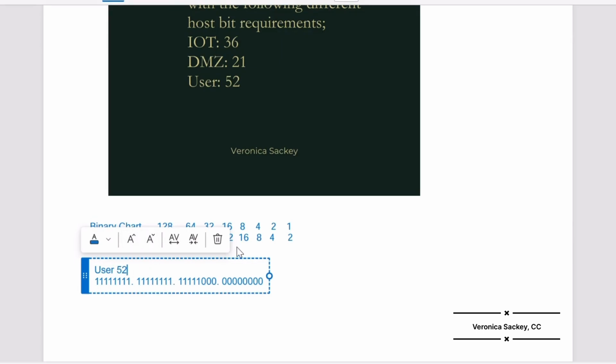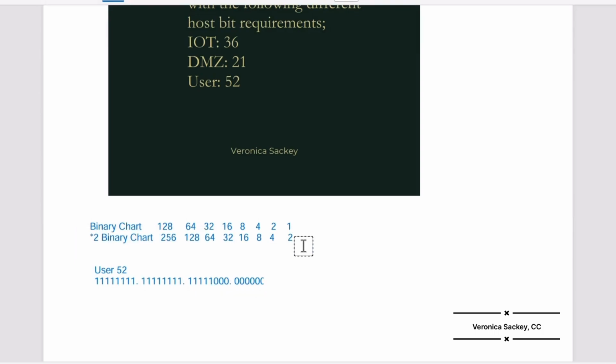Now this number 52, we're going to put it in the ×2 binary chart. Okay, let's look at this ×2 binary chart. Which number can contain 52? What I mean is, which number in this ×2 binary chart is greater than or equal to 52? We see clearly 64 meets this mark, right?